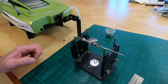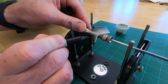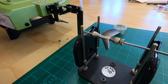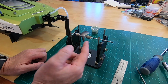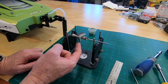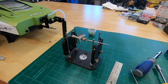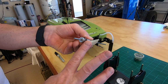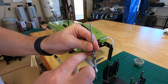So we can take a Sharpie. It's hard to keep track of which one's which, so I'll put it on the back side of the propeller, just a dot. And by the way, that's where you're gonna wanna remove material from the back of the propeller, never the front. The front is what keeps that cup. So you can see there's my dot. That's definitely the heavy side. So we're gonna take a little bit off on this back side, never on the front, because you're gonna change the shape of that pitch.